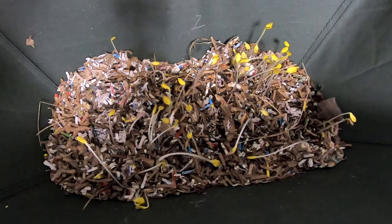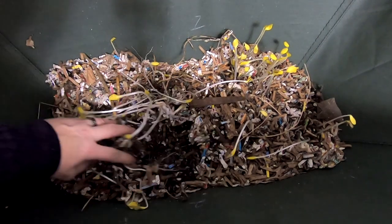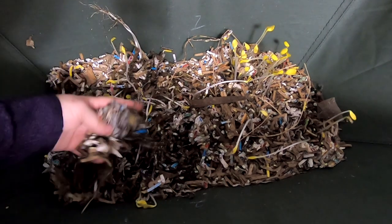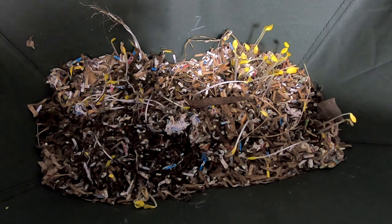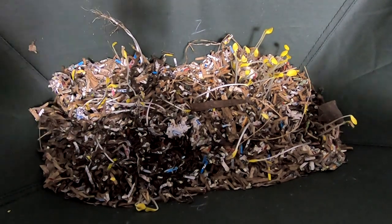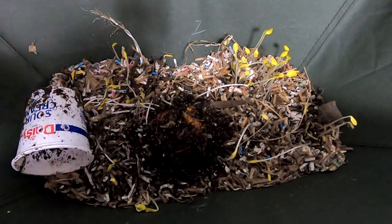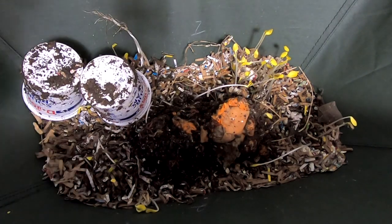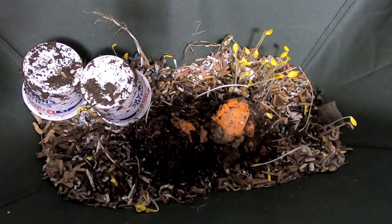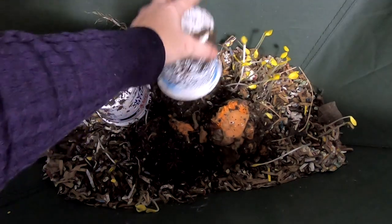Okay, here we are back into the vermi bag. I went ahead and opened that up because that's not going to happen one-handed. And looks like they're making themselves at home. So let's give them some new friends, as well as quite a bit of a feeding. There is some leftover pumpkin in this feeding, so they will have more than enough to go on for another week, even with their new neighbors.